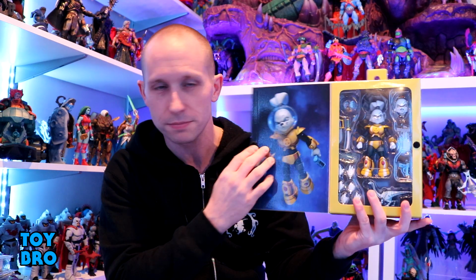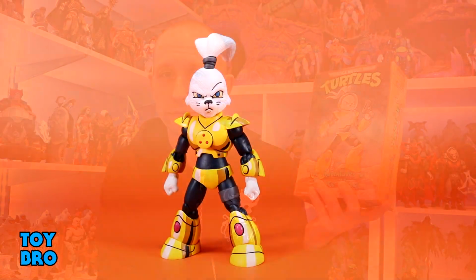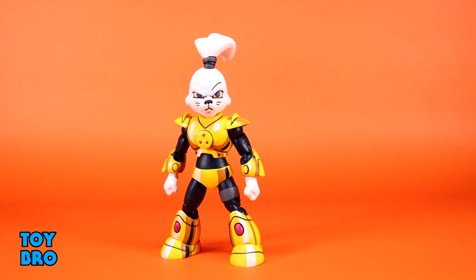Pop it open because it's a deluxe box, so you get that big product shot there in the inside, and then you get your figure there in the window. So yeah, let's do it. Let's pull them out and take a look. And here we go, out of the package, our Space Usagi Yojimbo, of course, from the NECA Toon Turtles line.